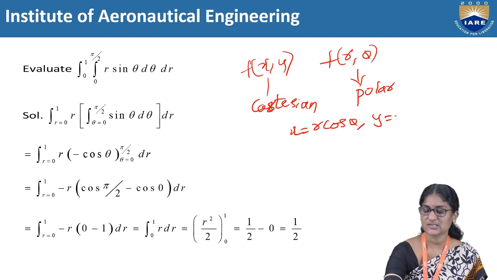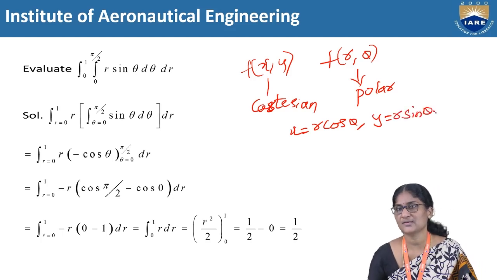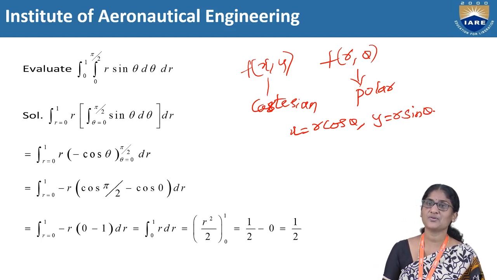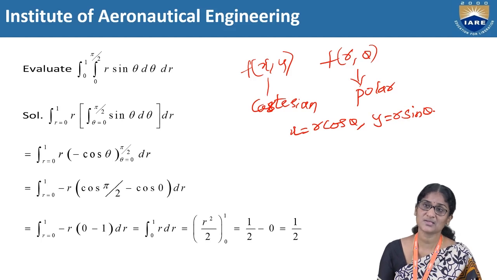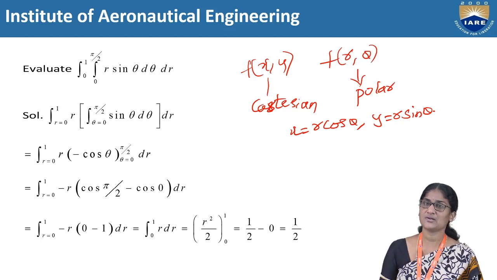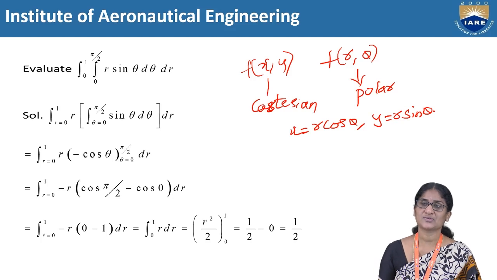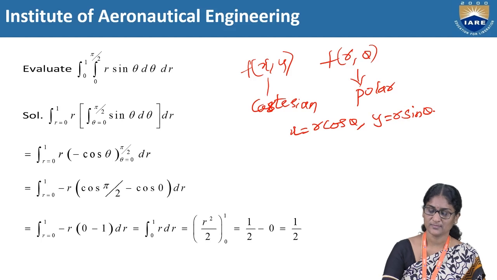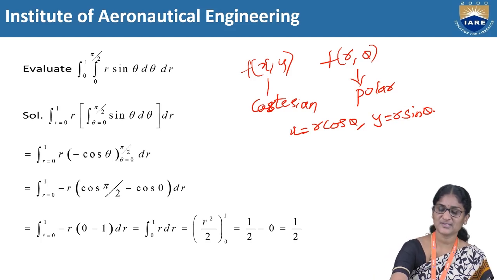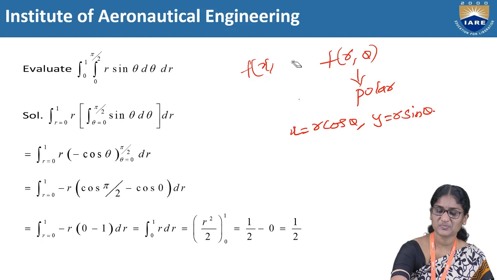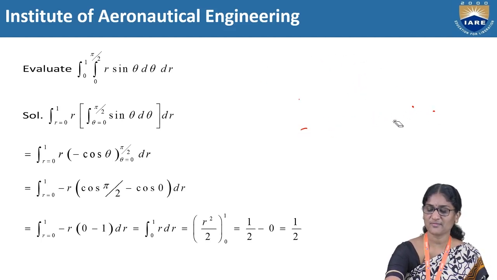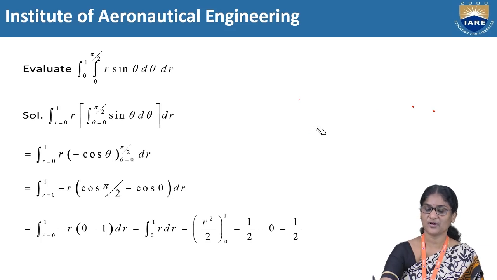That is the relationship between the Cartesian and the polar form, because some will find it very easy to find the integral in polar form rather than the Cartesian form. Sometimes the question becomes very complicated in the Cartesian form. In that case, you can flexibly convert it to polar form and find the answer. So we have to learn both the Cartesian and polar forms. Both are very familiar ways of finding the position of a point in space, where in the Cartesian way it is only magnitude, while in the polar form you have a magnitude and an angle.